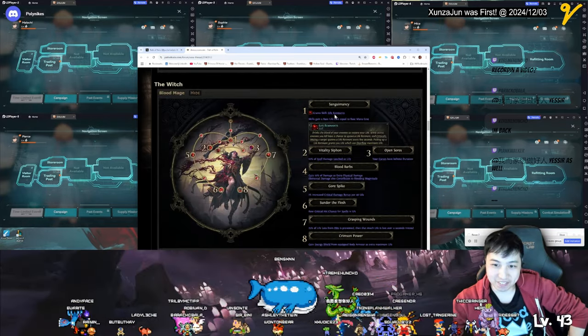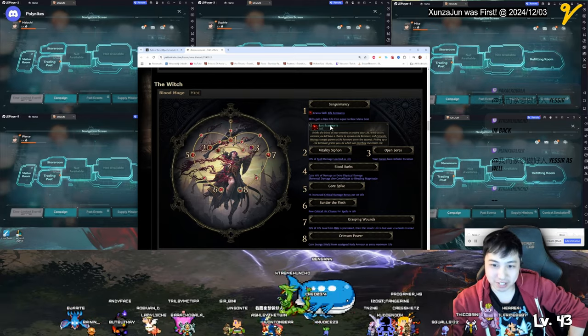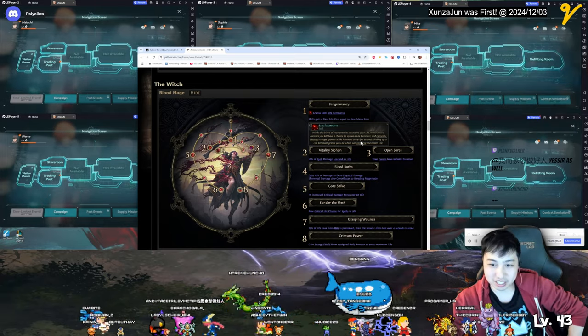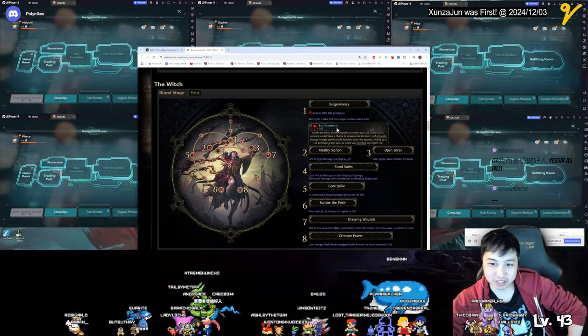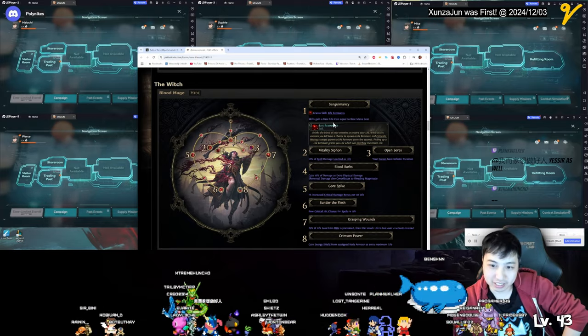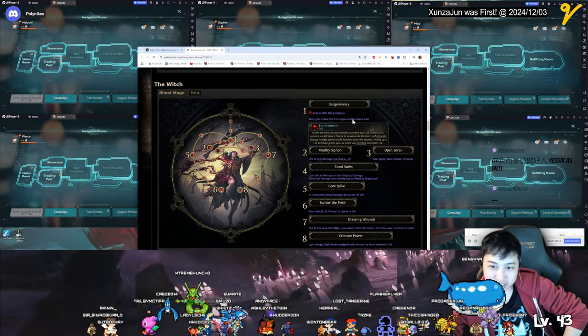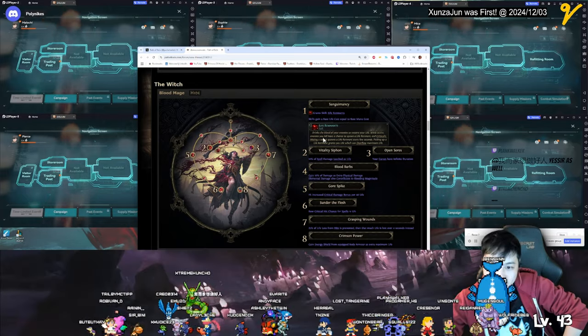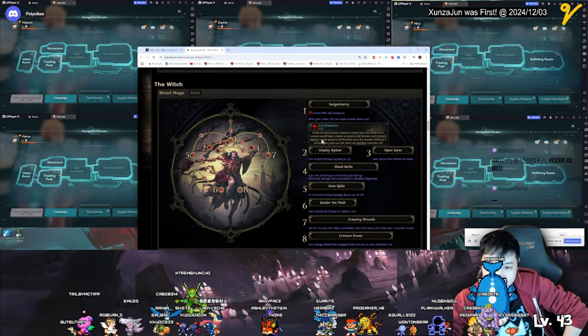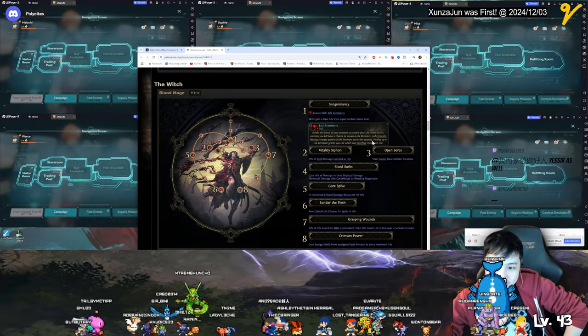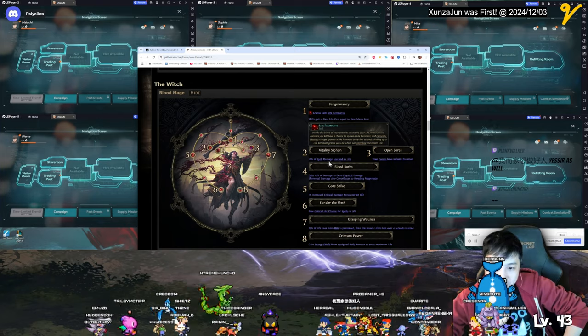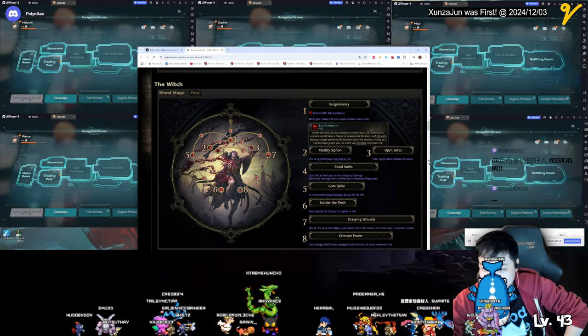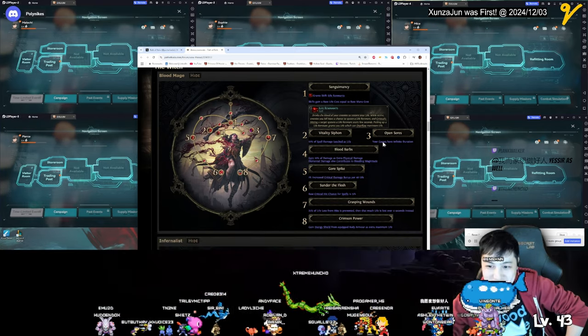Then we have Blood Mage, which gives you life remnants. I think we saw this in the thing. You can overflow your maximum life. You get orbs when you kill. Your skills gain a base cost equal to mana cost. Yeah, every time you kill, you can drop one. And on critical hit, you get a remnant. 10% of skill damage leeched as life. Your curses have infinite duration. Damn, you could leave it on forever.